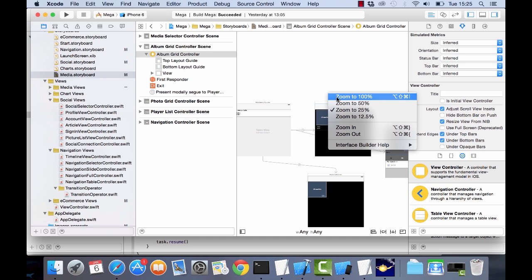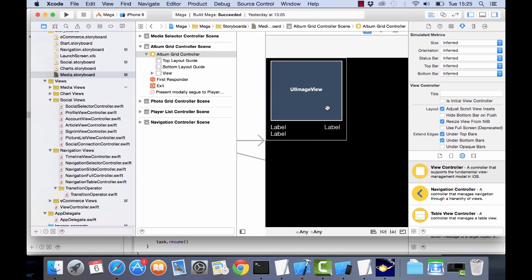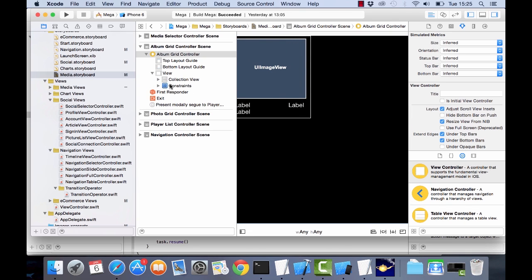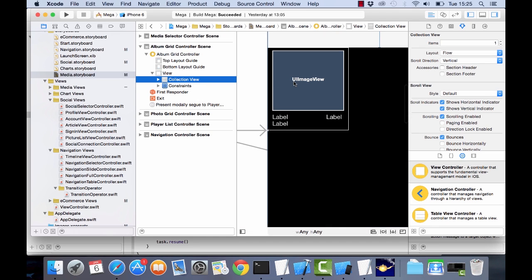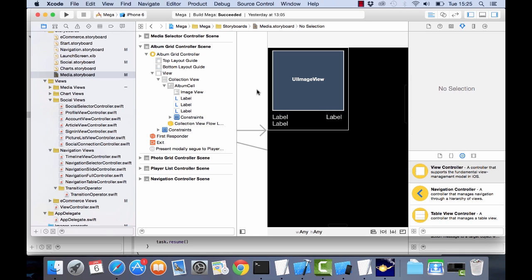You can actually do this from scratch even if you know how to do this, right? So let me just show you what it has. We have this storyboard here. We have a collection view. That's all there is in that view. And then each cell in the collection view has an image and three labels. And that's it basically. And then of course the magic happens when you start styling these labels to make them look nice, which I'm going to show you how that works. Okay, so the first step is to copy this.